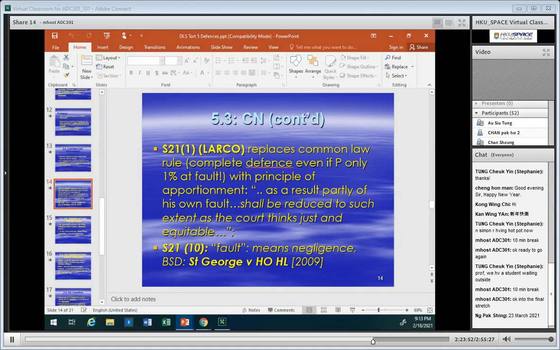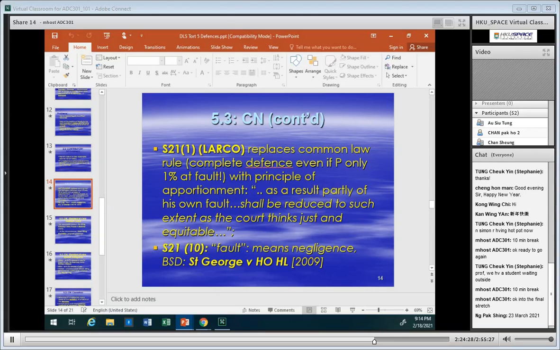What do you mean by fault? Fault is defined to mean negligence or breach of statutory duty or other measure. What does that mean? There is actually a separate tort called breach of statutory duty. Did you know? And it's based on the wording in a statute, and the wording of a statute may impose some sort of duty on the defendant. And there is such a tort as breach of a statutory duty. We don't study it on our course. We only study negligence and nuisance. Okay, so that's what that's all about.